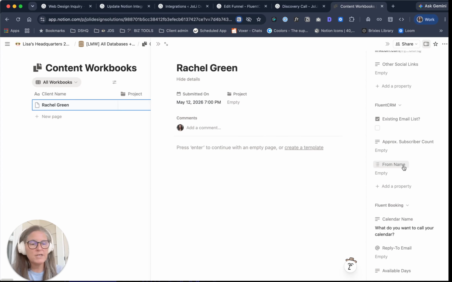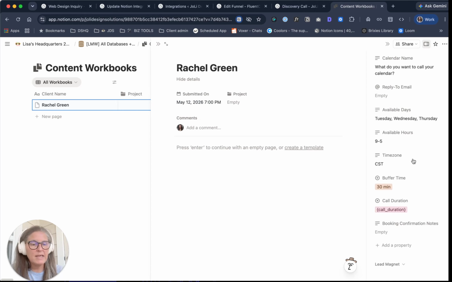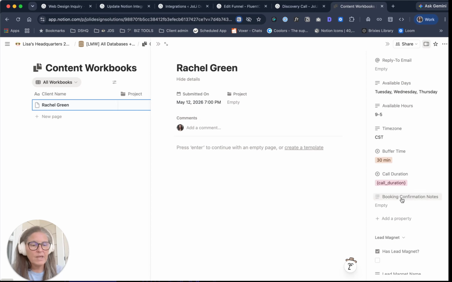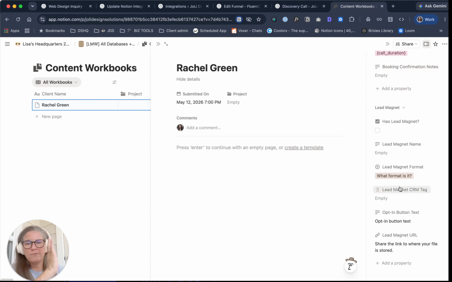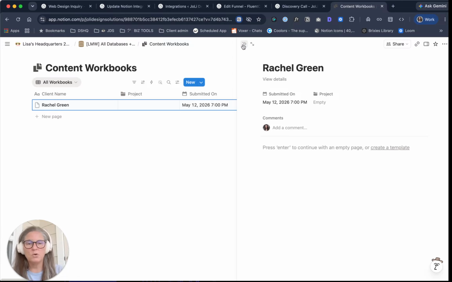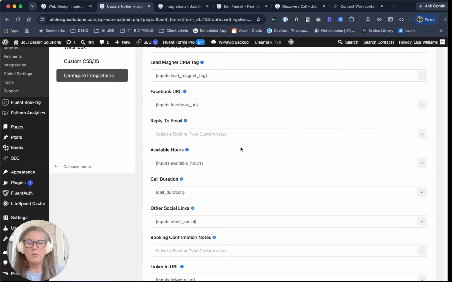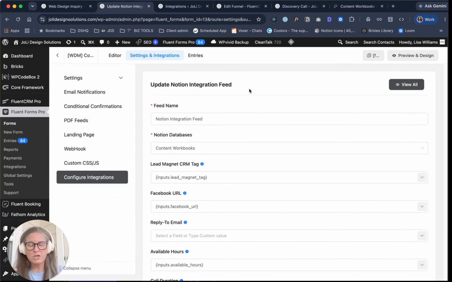So all of this would be in the form, and then all of this would then be transferred over into Notion. So you can have this Notion integration on multiple forms.